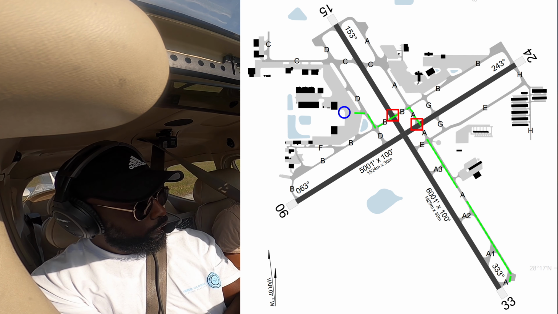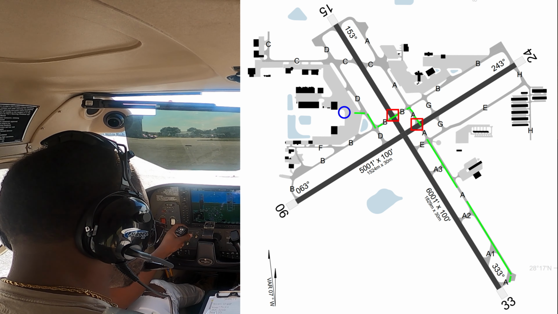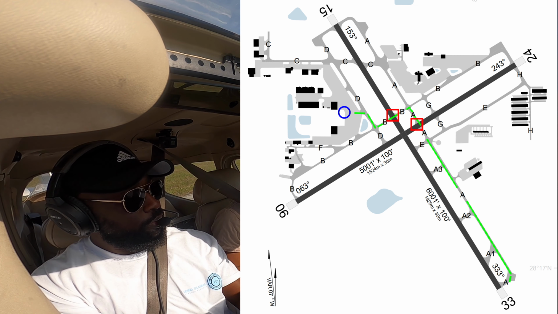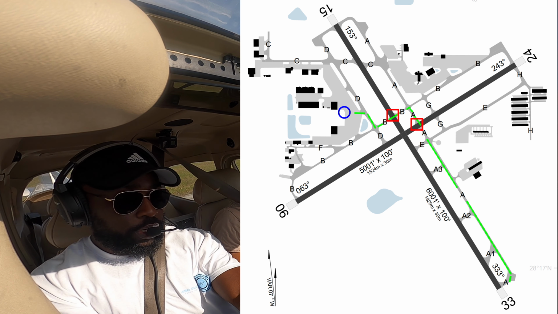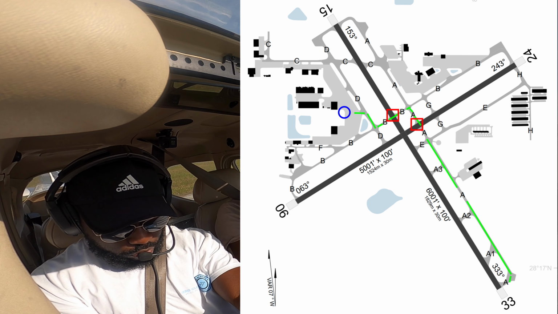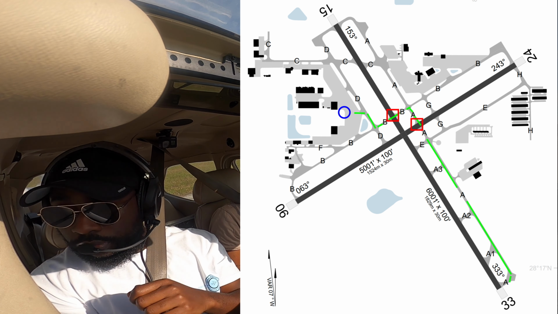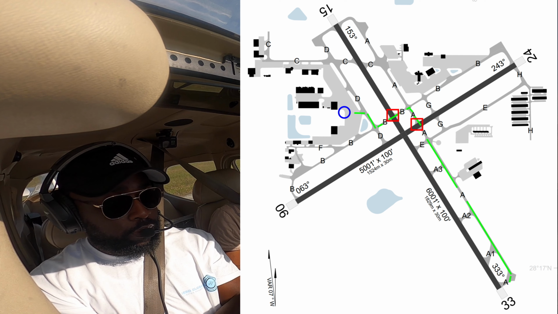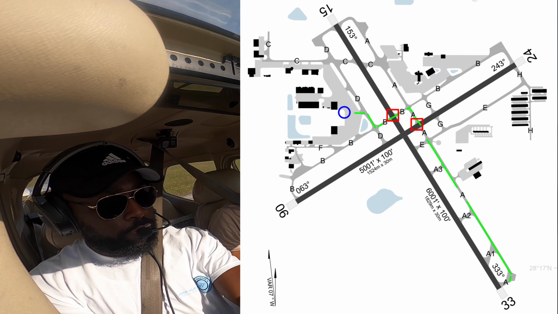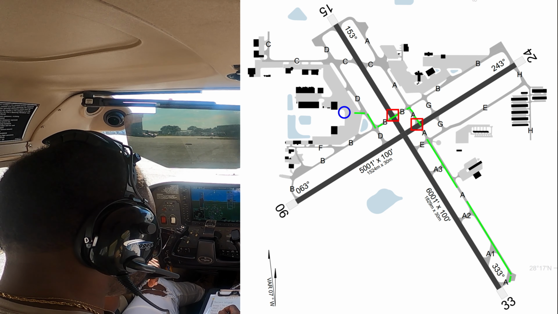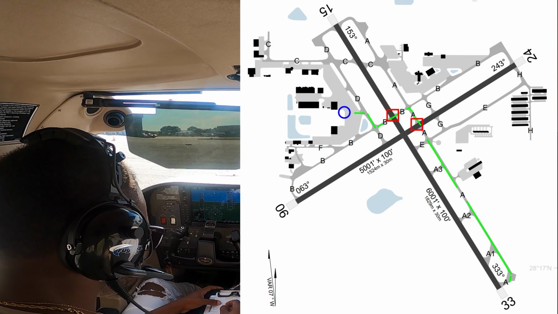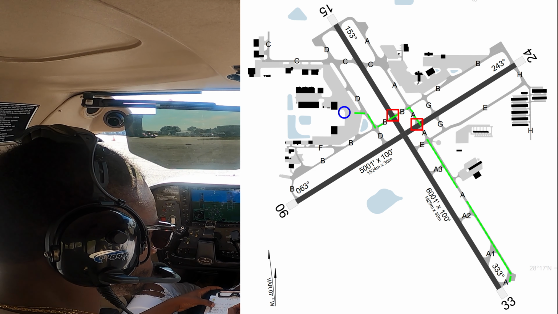So these are the two key major things you want to look out for: obtaining your clearance and identifying where the taxiway crosses the runway. Just to recap, we're right there, the blue circle, right there on the ramp, and our taxi instructions from ATC were to taxi via Delta Bravo, hold short of runway 33, and then continue on Bravo, right turn on Alpha, cross runway 24, and take Alpha all the way down to runway 33. So that was our taxi instructions.